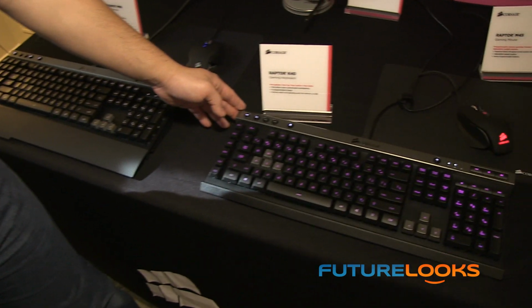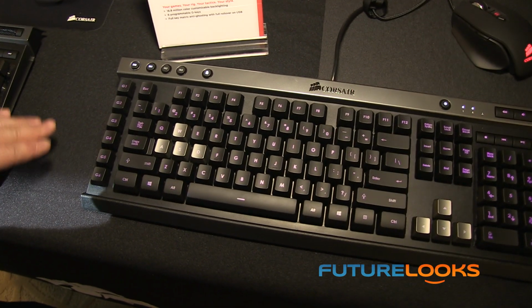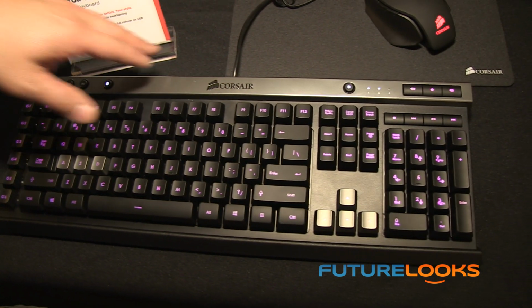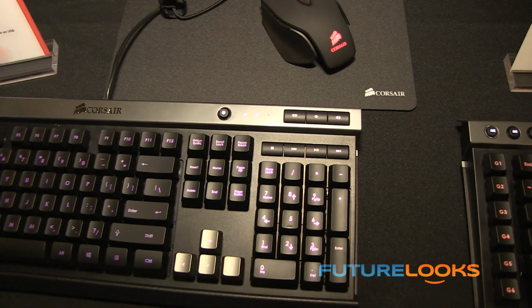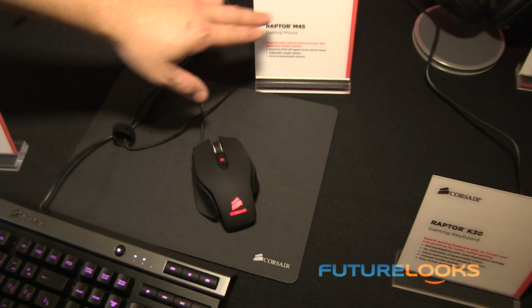Now the Raptor K40 comes with the same rubber key domes, backlighting and everything like that, same great features in the software, but it comes at a much lower $79.99 price point that makes it more affordable for a lot more gamers. Next up, they've updated the Raptor M40 mouse with the Raptor M45.